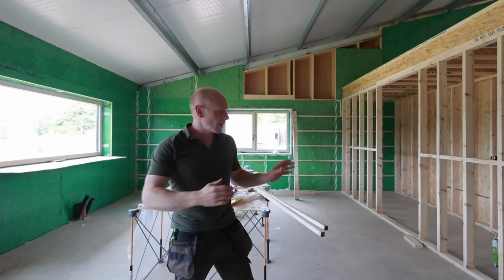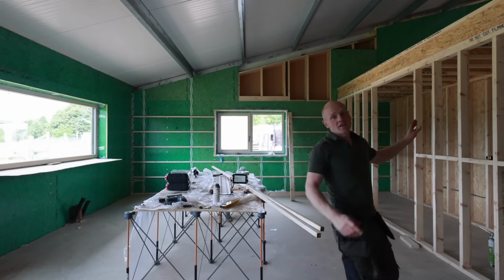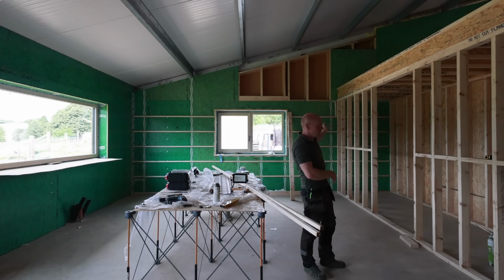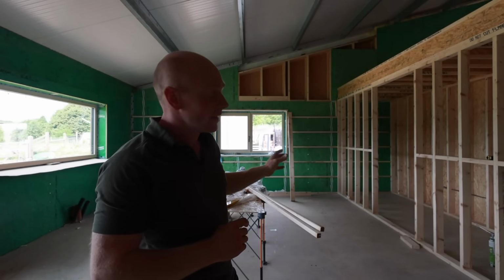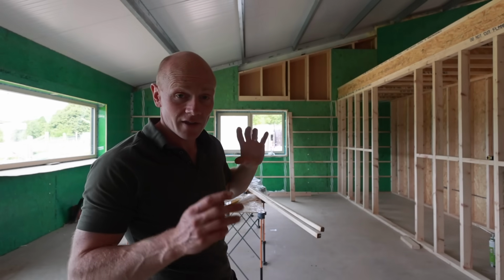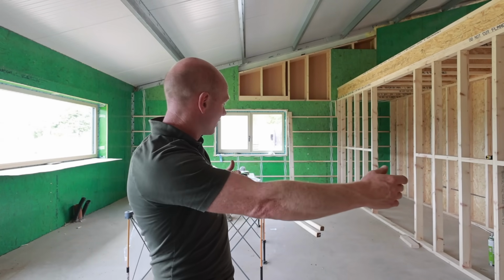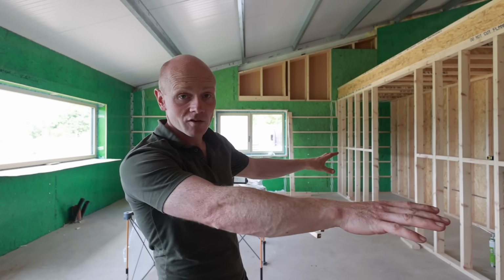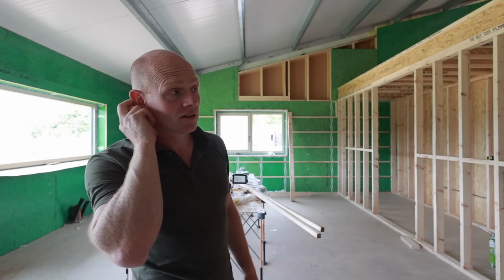Now one concern was that coming out that far was going to make the kitchen too small, but actually even when we're using this wall here for units, we've got a fridge freezer to go there, some built-in ovens, it still leaves well over a metre between units and the island on both sides, well, all the way around. So that is pretty much how we want it. Otherwise, we would have ended up with, you know, 4 or 5 paces between the side worktops and the island, which just doesn't work. So actually it's benefited us by doing that.